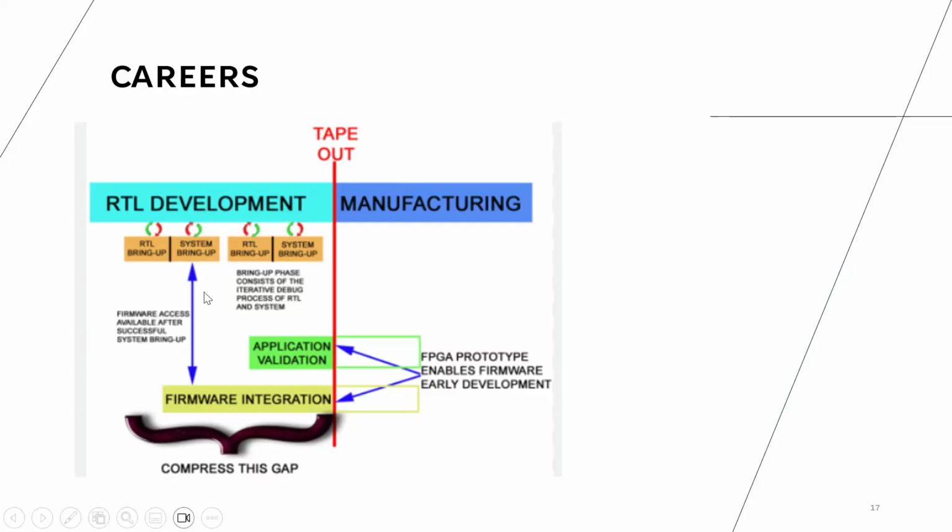First the engineers will work on designing the logic circuit based on some software, like the Xilinx software, and there are many others. Once they complete the whole process and verify, it goes to manufacturing. Before the actual IC is made, they first test an FPGA prototype, which enables firmware development. They implement the software on the prototype and check it completely, and finally the hardware will be manufactured and the same software will go on top of the hardware. So this is a very big process.